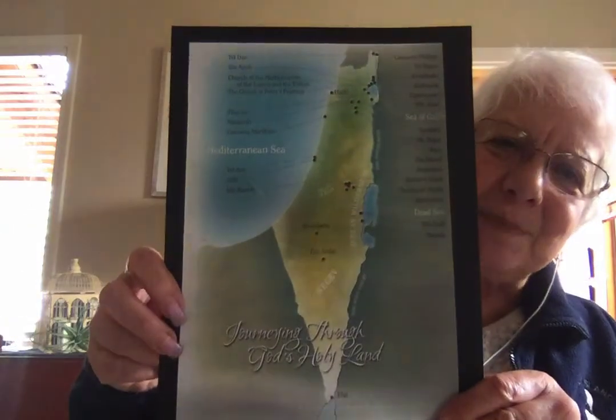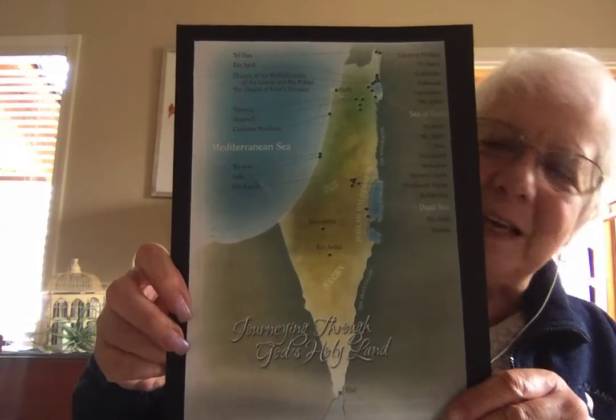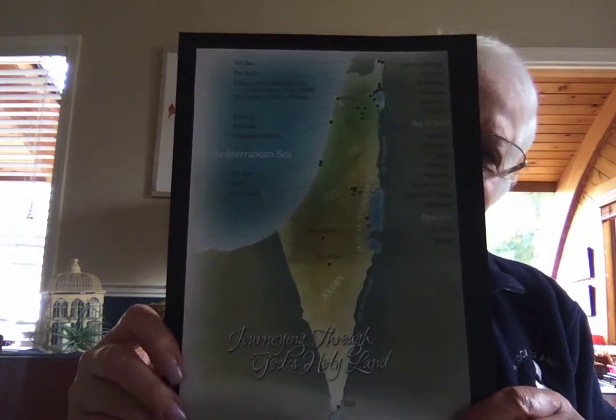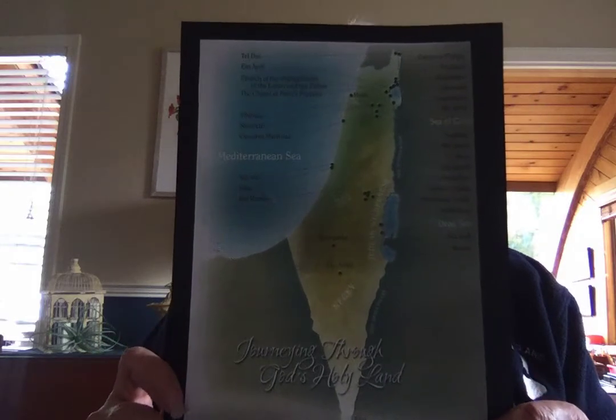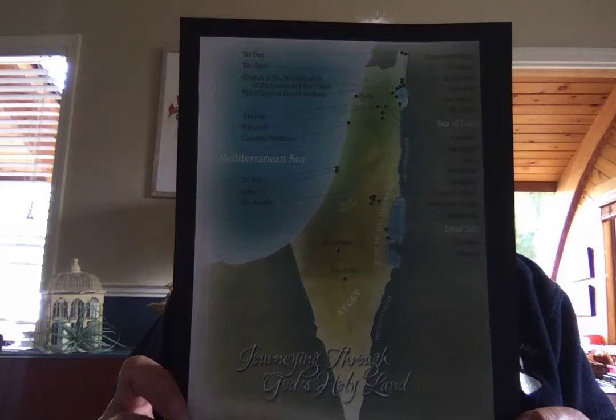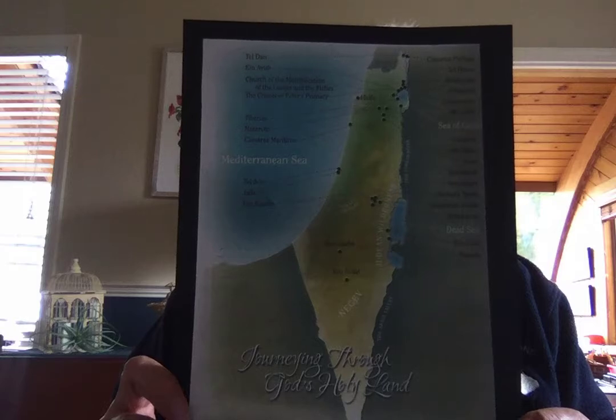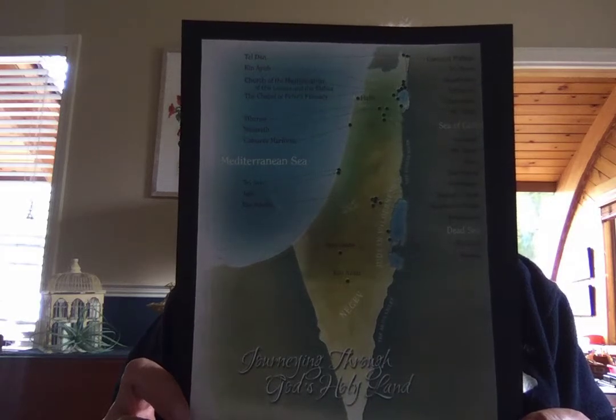As I said before, Israel is a tiny nation. I'm going to hold up this map so you can see what the shape of it is. It's sort of shaped like a crazy kind of looking triangle. And it could be one reason why you don't find very many maps that really show all of Israel in one shot, because it's so long and skinny, and the southern part of it is all desert. So that might be one reason why it's not shown in its complete shape at any one time.